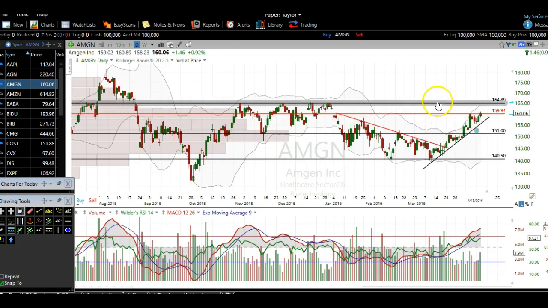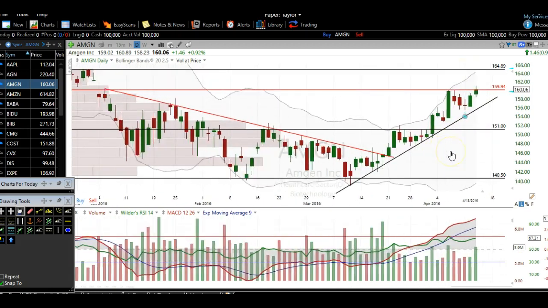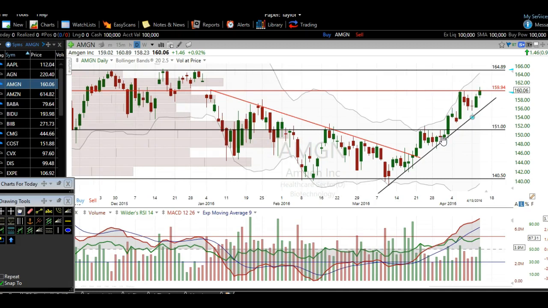So we've got that resistance up here at 165 from the highs over here. That's going to be a tough level to crack. A break over 160 and we can tag 165 up there. We've got a really nice uptrend line to use as a barometer of whether this trend is going to continue. So far, so good. We've got a lot of opportunities to get long out of that. Looks like it's going to be breaking higher, certainly. We had a nice little volume push down here, as you can see. So I think that AMGN is going to be heading higher, tagging that 165 level.